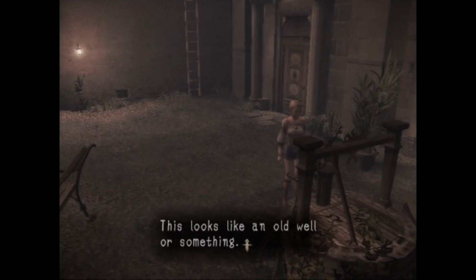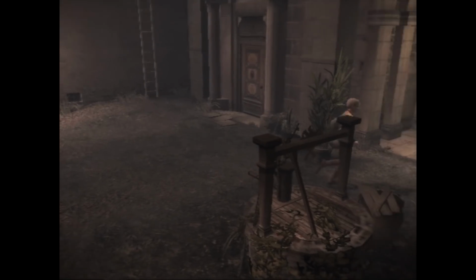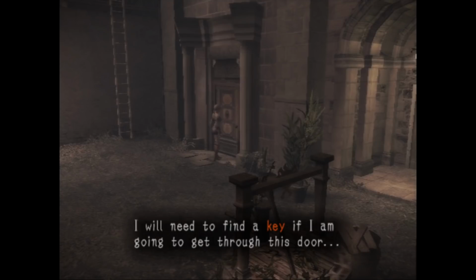Looks like an old well or something. The opening has been sealed up with a wooden board. Can we open it? No. Maybe we need some kind of tool. There's also these red vases that we keep seeing, but I don't know if I can interact with those. Doesn't seem like it. Need to find a key if we're going to get through this door.